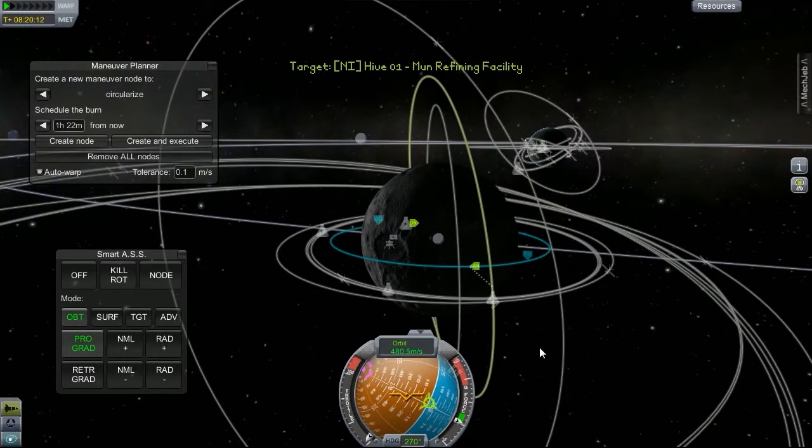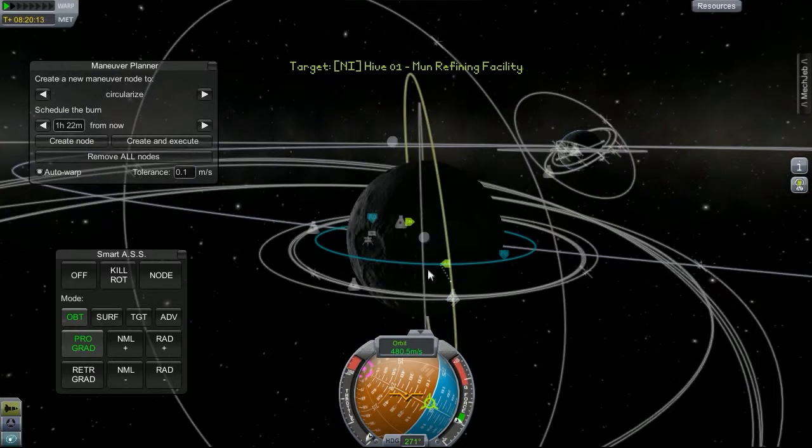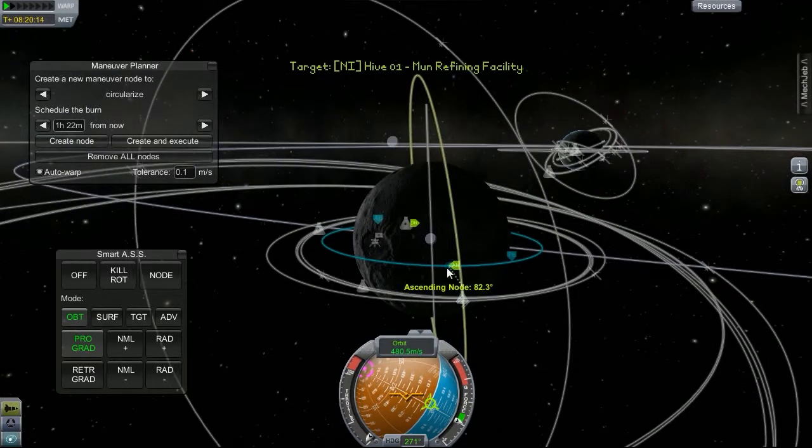So I'm going to set them as an orbital inclination. You see it at that point there where they cross over. That's probably where the burn's going to occur.